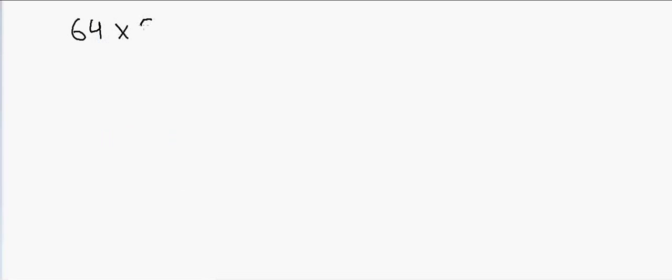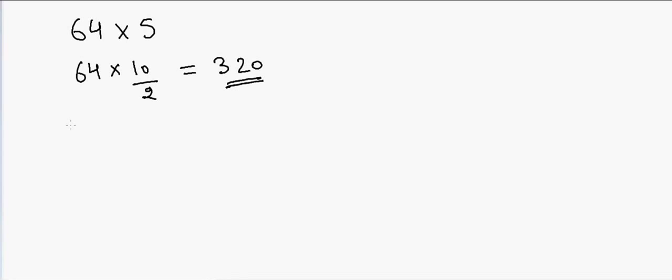For example, if we have to multiply 64 and 5, another way to write this same number is 64 into 10 by 2, and a lot of times we cannot think of that for the calculation. So in that case it is very easy. Half of 64 is 32, so the answer is 32 and a 0, so it's 320.